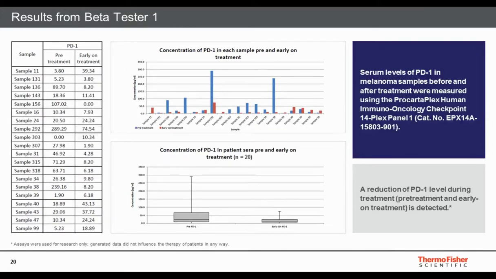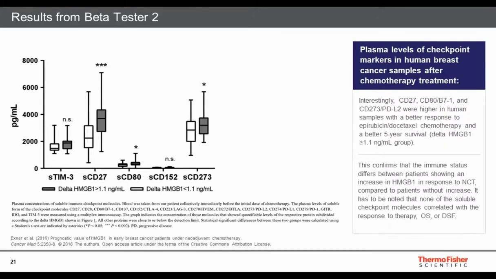But what is important for us to see was that there is a different level, in this case, for instance, for PD-1. But this is also true for many of the other checkpoint molecules included in our panels. So the level is different, and the level changes during or after treatment. So the information we get from this is that it might be valuable to look into the serum levels of these soluble checkpoint molecules before treatment, or to monitor these markers during treatment, and combine the data with the clinical outcome of therapy.